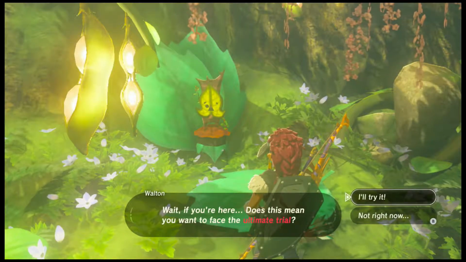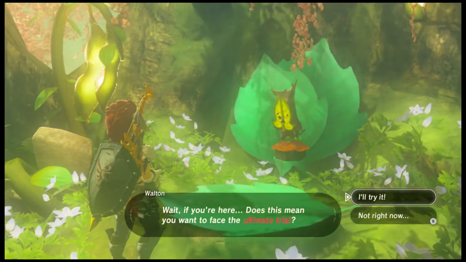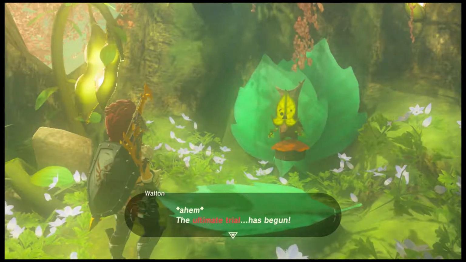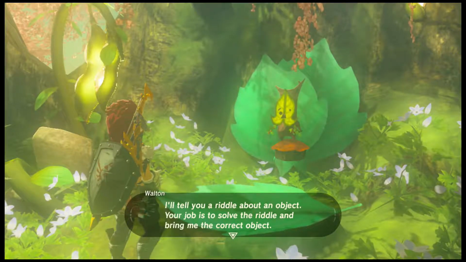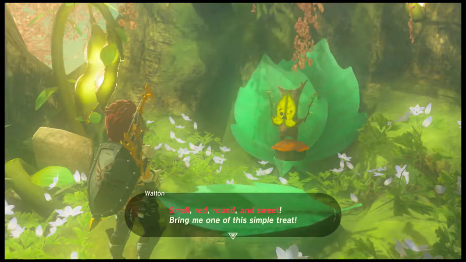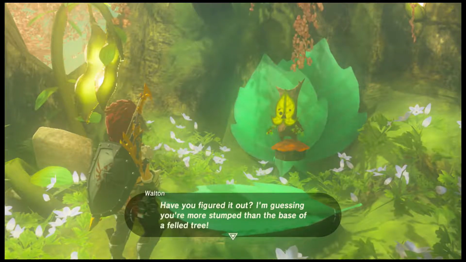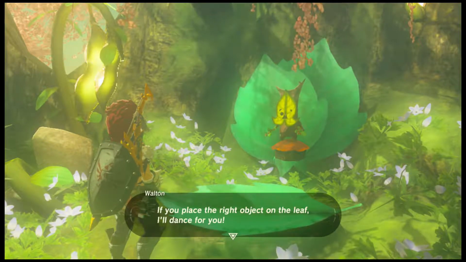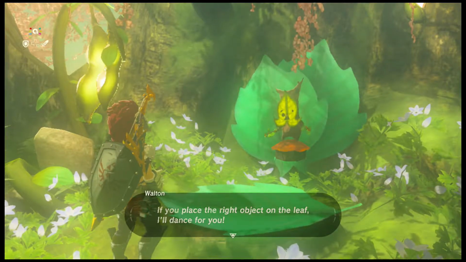Wait, if you're here, does that mean you want to face the ultimate trial? So you're the one with the ultimate trial. Yeah, I don't know what to do, but okay. The ultimate trial has begun. I'll tell you a riddle about an object. Your job is to solve the riddle and bring me the correct object. Here comes your first riddle. Small, red, round, and sweet. Bring me one of the simple treat. Have you figured it out? I'm guessing you're more stumped than the base of a felled tree. I get it. If you place the right object on the leaf, I'll dance for you.